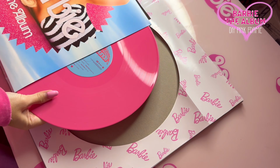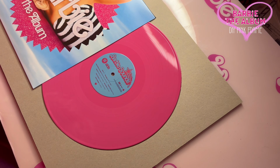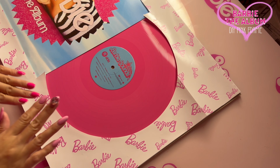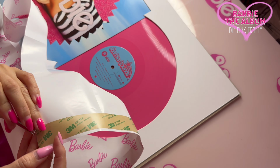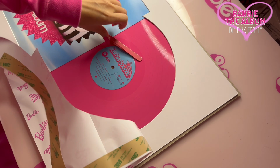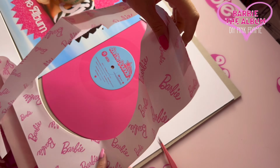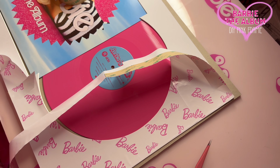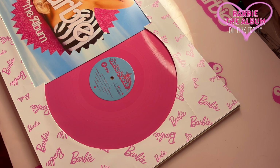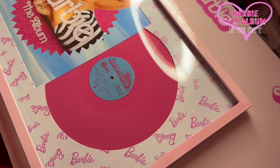Let's see. Kawaii! So cute, so cute! Yeah, maybe I should put the double side tape. So cute! Oh my gosh, it looks so cute! Let's put in the frame and see how it looks like. So cute!